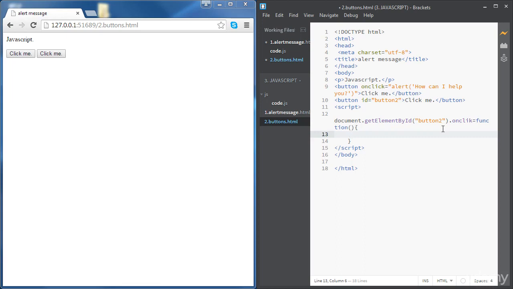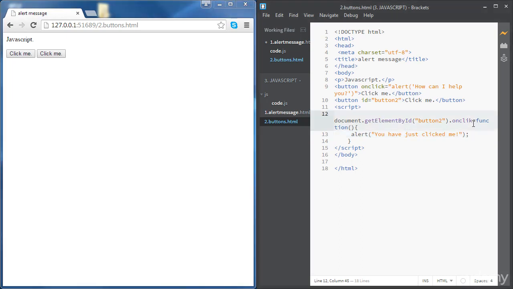All right. So for instance, we can write another statement in the function saying alert. For example, we need a string there, so we need quotes. You have just clicked me.